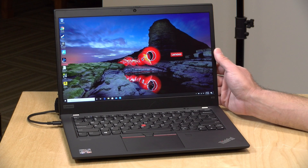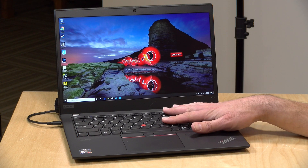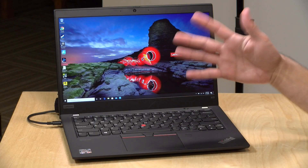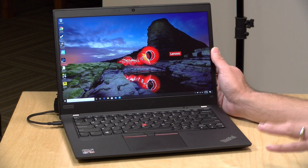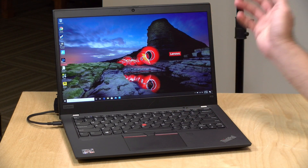The price point on this varies quite a bit depending on configuration. This unit comes in around $1,200 to $1,300; the entry-level starts at around $700 with a minimal configuration. Realistically, you'll be spending about $1,000 to $1,200 for a decent config, which costs more than some other AMD-based laptops. But when you buy a ThinkPad, you're buying premium materials and the thin-and-light nature. If you want this performance cheaper, you can find it — just in a laptop that's bigger, heavier, and maybe more clunky.